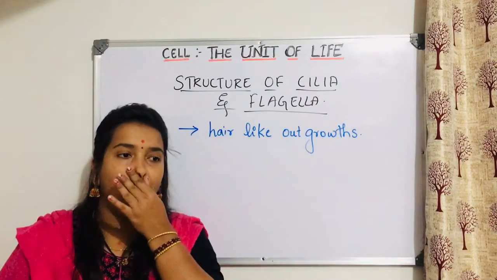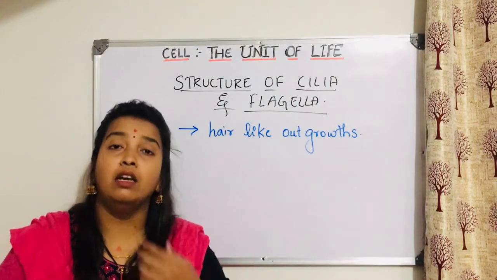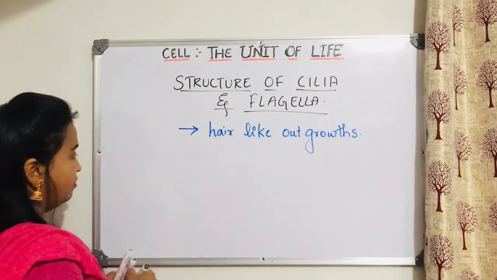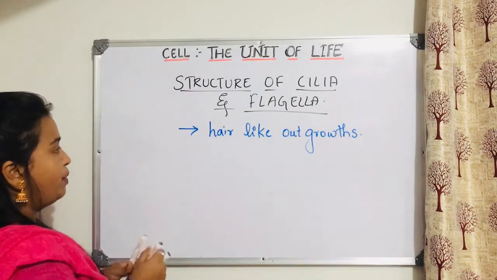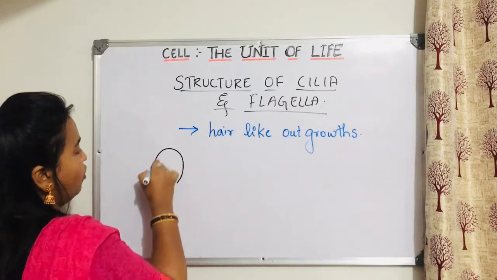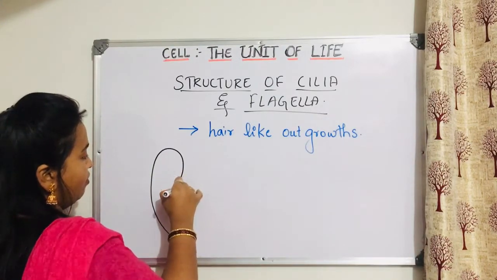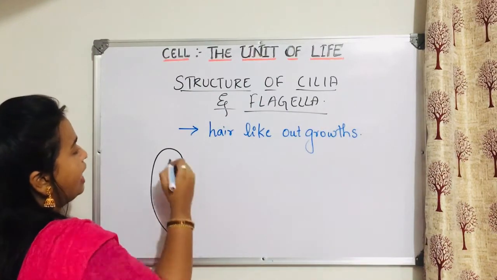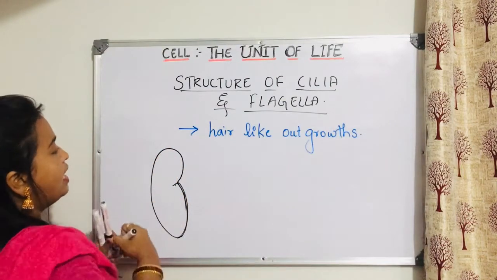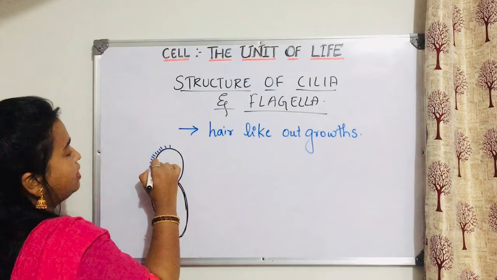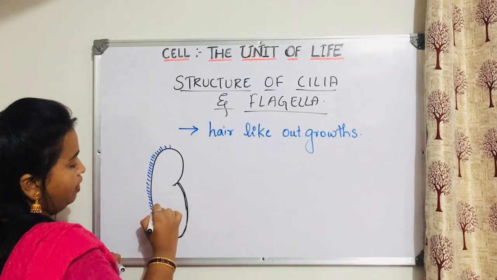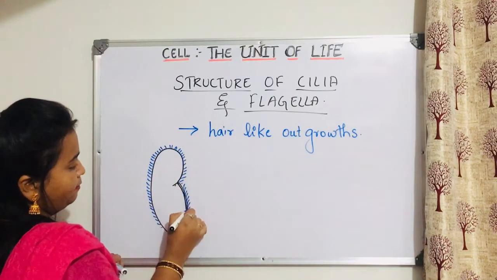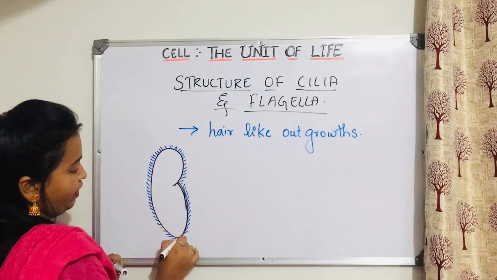Okay. So here, what we'll see is that in cells, for example, if you take paramecium, you people know very well about paramecium, right? So somewhat it looks like this, not a very perfect diagram, anyways. It looks like this, and if you see what it has on the surface, it has small hair-like structures. Very small, but they have this hair-like structure like this, right? Numerous, you will find numerous what?